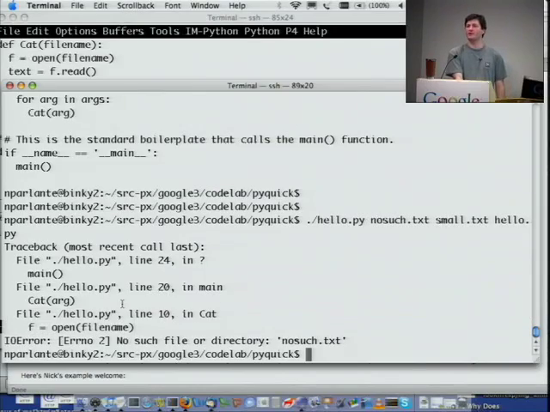Now, the mechanism, I'm going to get into just a little bit of detail here, is called an exception. What's happened is that this line, f equals open file name, is said to have thrown an exception object representing a runtime failure. Like, okay, this is not going to work. The default behavior of an exception is that it goes all the way out to main and exits the program. It just unwinds the whole thing. And you know what? That's actually a fine default, right? You might use lists wrong or make all sorts of errors, and kind of what you want is to exit the program and print some kind of error message. So as a default, that's fine.